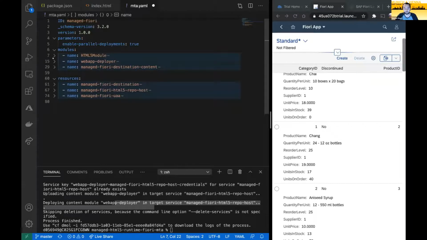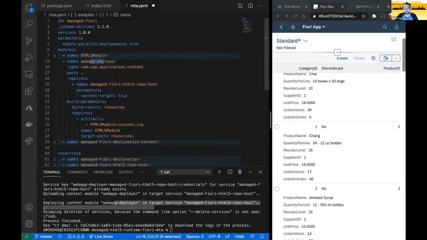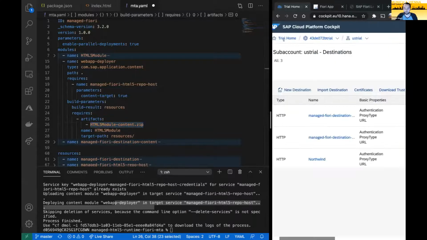And we use the pseudo module for our deployer application, because the deployer application requires the HTML5 application repository, and it requires this pseudo module, and to be more specific, it requires the zipped version of the pseudo module. And then this deployer is that native deployer that I mentioned previously. So it just takes the zip file and uploads it in the HTML5 application repository. But there is no component involved.